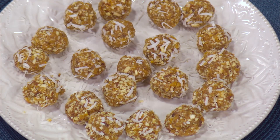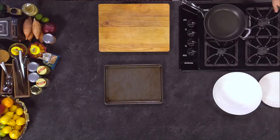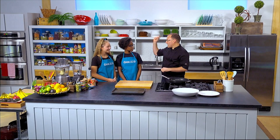So before we get started, it's really important we get prepared. We don't just walk into a messy kitchen and start cooking. We've got a nice clear counter, chopping board, sharp knives, tray, dishes we're going to serve from, pan on the stove, the oven's on, blender's ready to go, ingredients out, and a great attitude, and we're ready to cook.